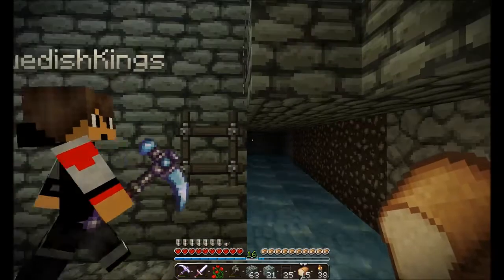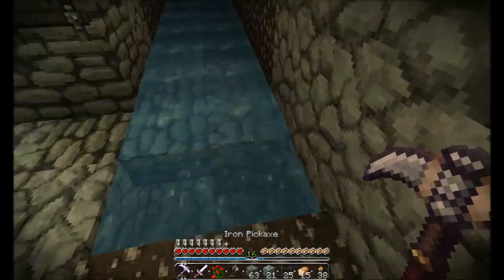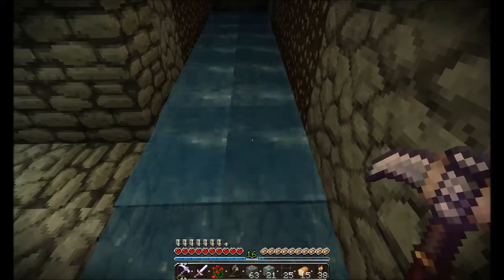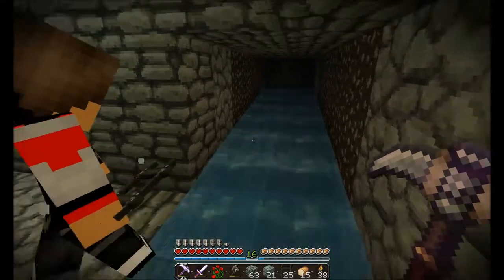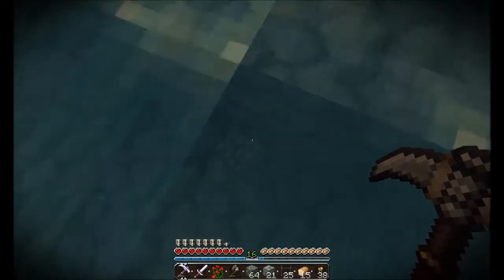So what we're going to do is, first off, we're going to break these two blocks here, and these two blocks here. We're going to fill in all that, and we're going to put the water right where these blocks are that I broke.